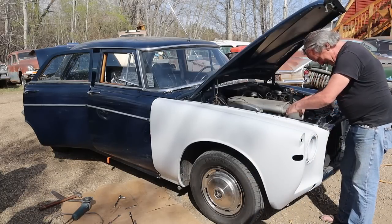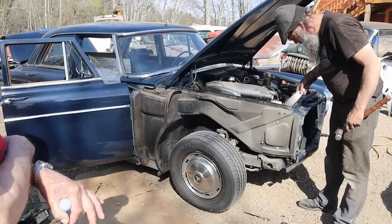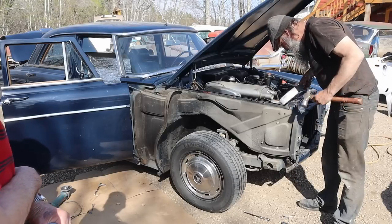You got any leftover from the Renault? Yeah, that's close enough, eh? No swearing, though. No swearing. Camera's on. You know how fussy people are.